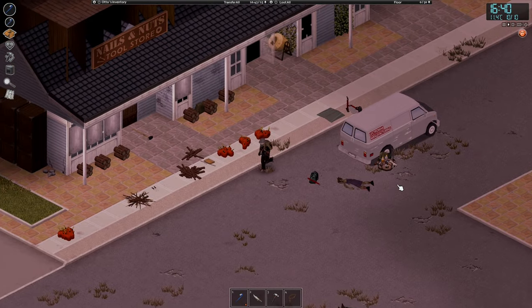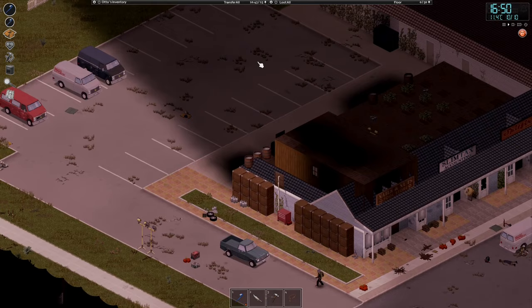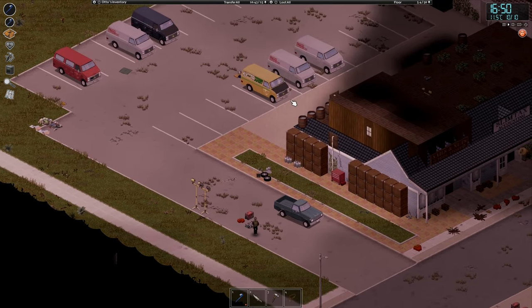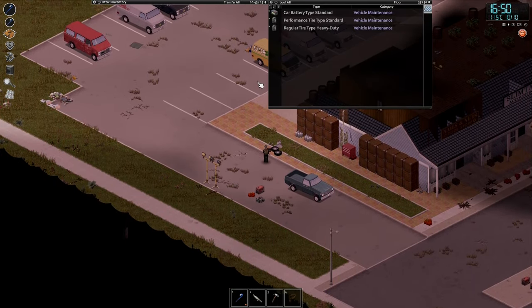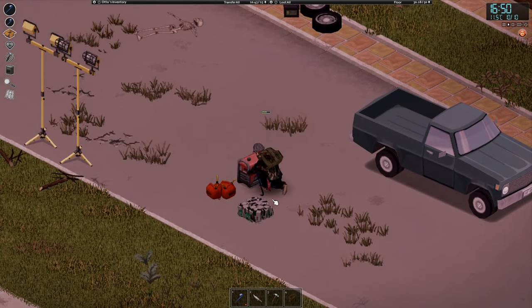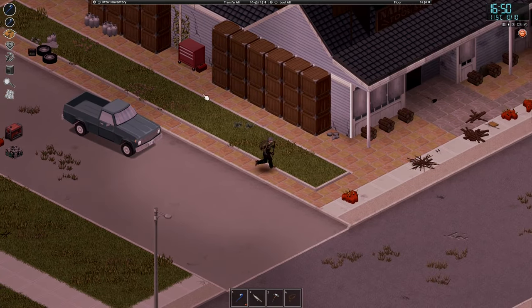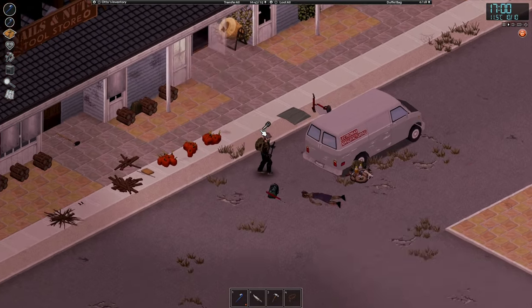I switched out my van because my last van got a little beat up last time. I think somewhere there's a yellow van that we used last time. I took off the hood. But still, even then, it wasn't so great. So we're just gonna use a different van. We could fix them up and stuff, and we'll get to that at some point, but right now, as long as we have really clean vans to pick from, screw it, we'll just do that.